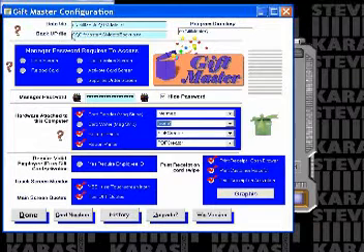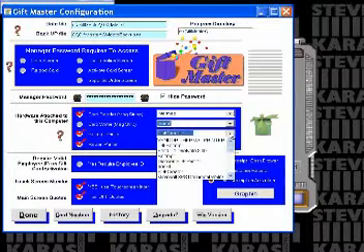Then require an employee ID on card activation. You can click that. You'd have to give each employee an ID number, and they'd have to punch that number in. Use touchscreen. Turn off the quote at the bottom, and then this is your receipts that come up, and this is where you choose the graphic that you want on the receipt from whatever graphic pictures you have in your computer.